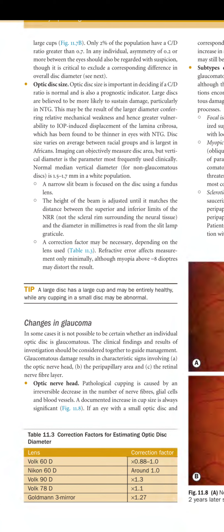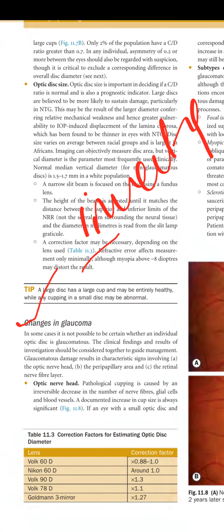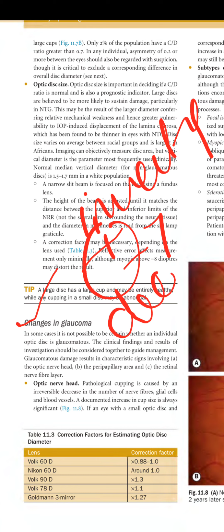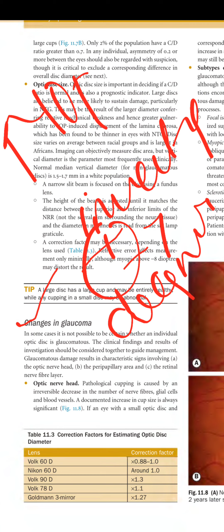So basically we have to consider all investigations and clinical findings before starting the treatment, because it is necessary to diagnose the glaucoma, and all of the factors are important, like raised IOP. There can be optic disc changes as well. We discussed the normal optic nerve and optic disc in the previous lecture. In this lecture we are going to discuss what changes occur in cases of glaucoma.